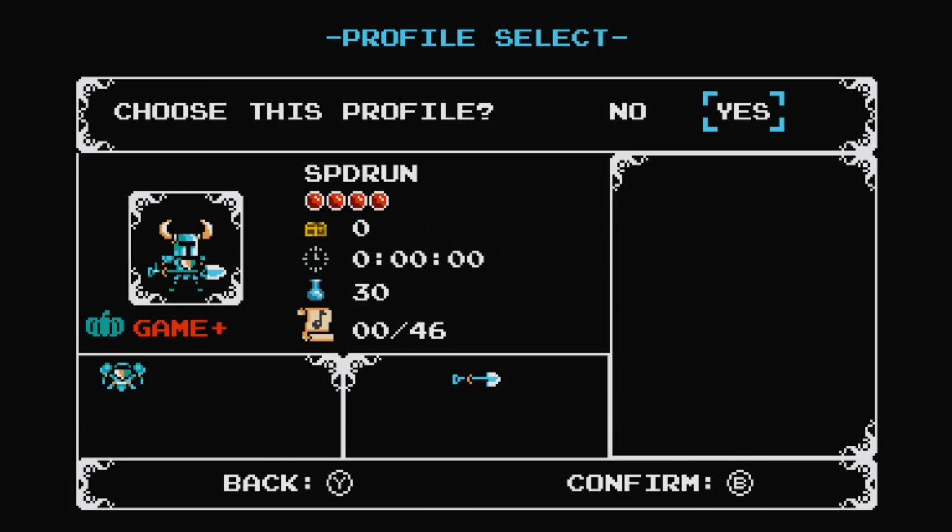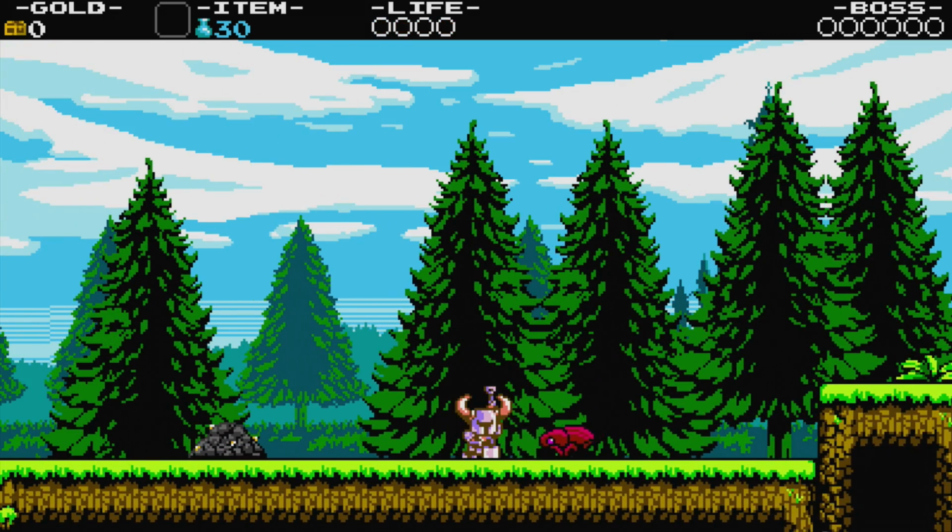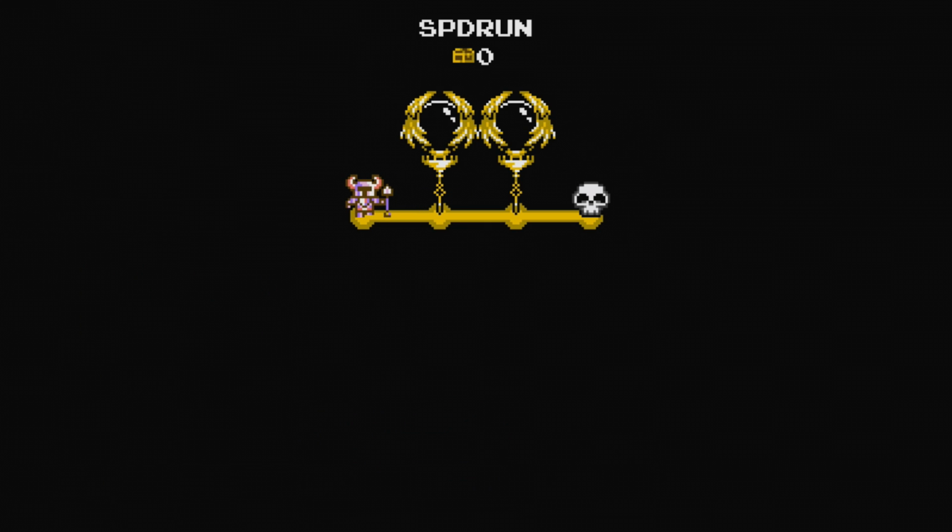One additional benefit of starting off speedrun mode is that you'll get this sweet pale purple armor. But remember, in this mode, every single enemy can take you out in one hit.